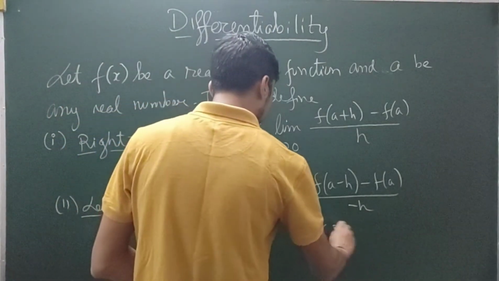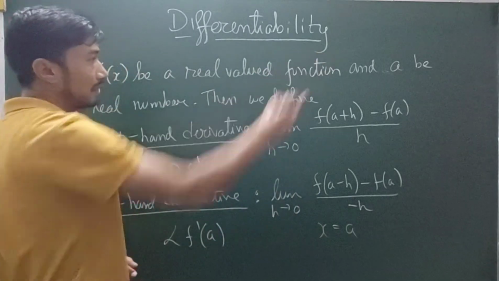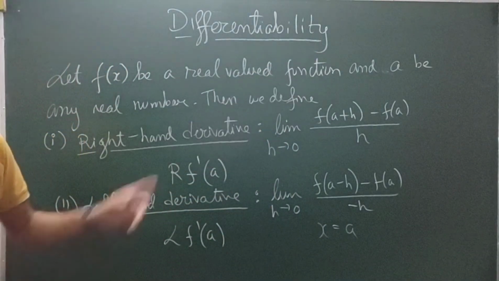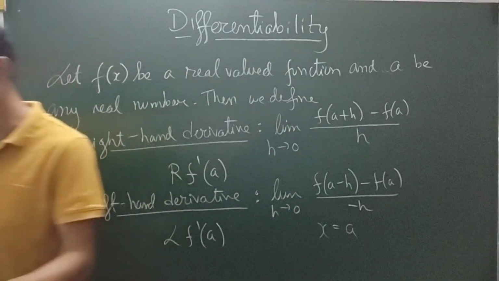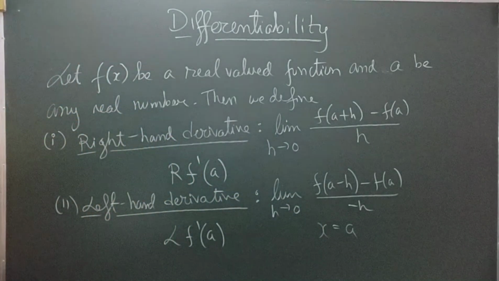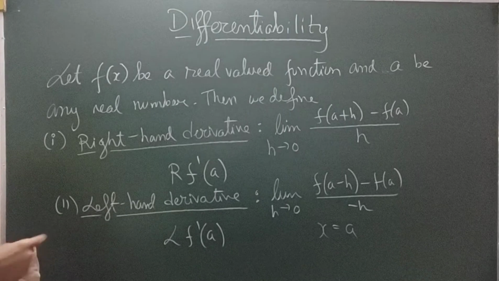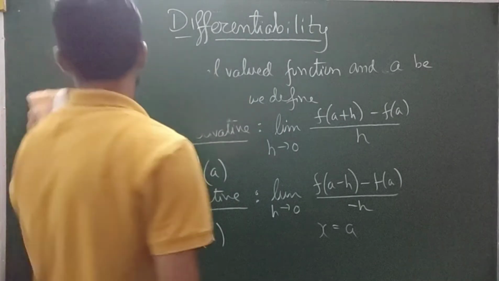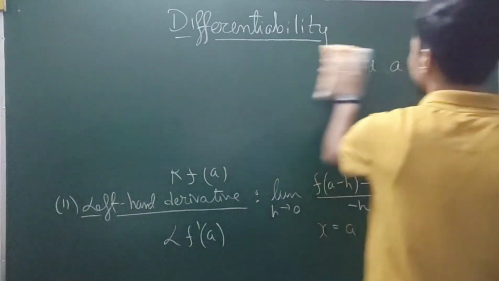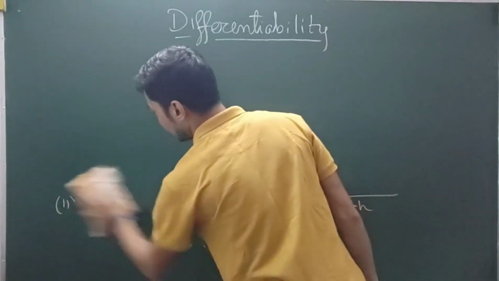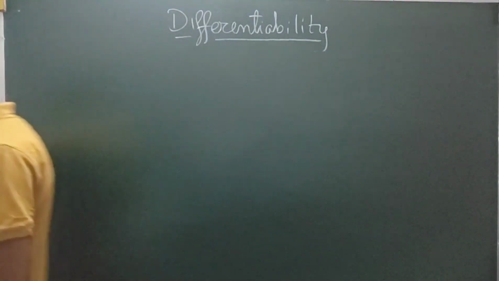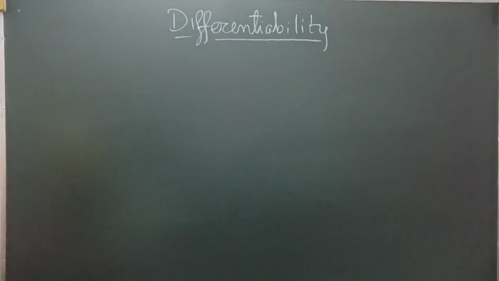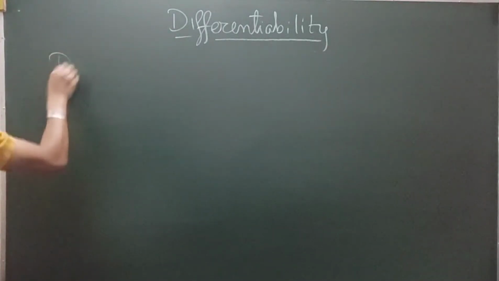Here, of course, we are talking about the point x equal to a, because we have already considered a. That's why this is at x equal to a, at a point. Alright, fine. Finished, you can pause there. That's not differentiability at the point, that's just the right-hand derivative and the left-hand derivative. We are going to need that, that's why I have given it to you. So now let's write down differentiability.